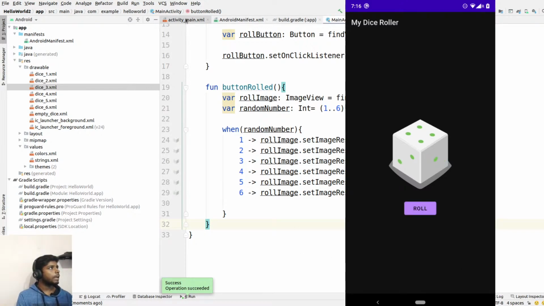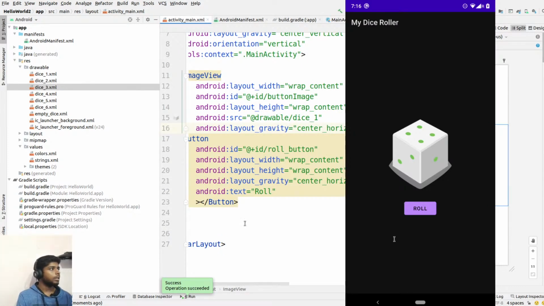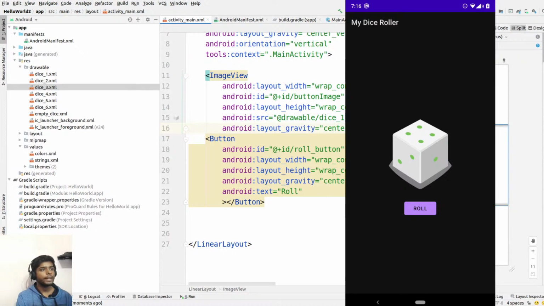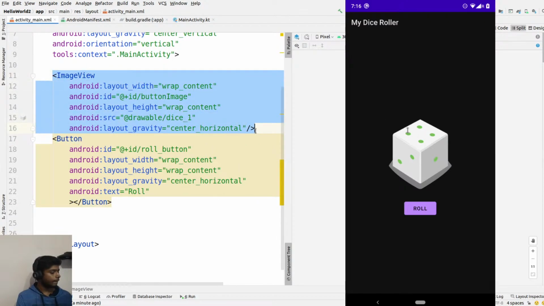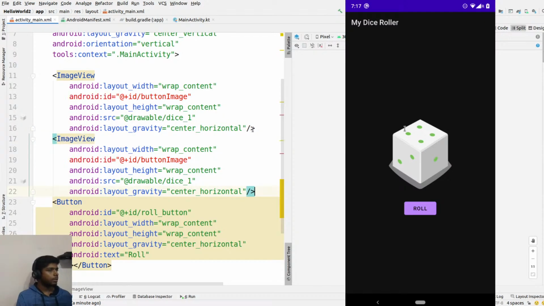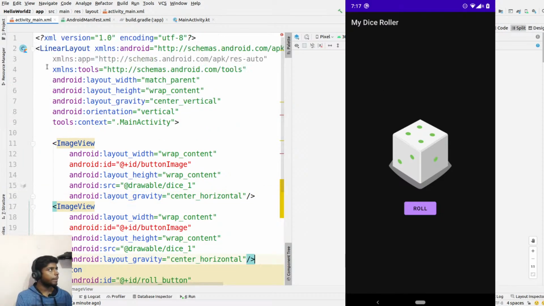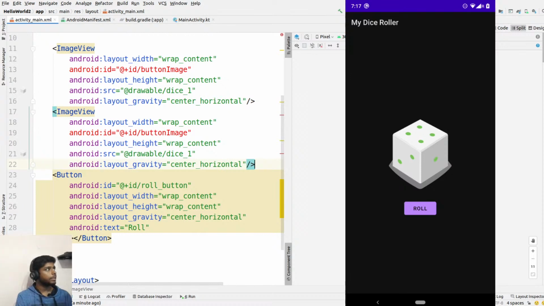Cool. So as I showed in the earlier video, we have two dice, and when we click on the roll button, it should generate two random dice and roll according to it. So let's just copy this image view and paste it here. Let's minimize it for now. So we copy it, paste it again. Okay. So the orientation of the parent linear layout that we have defined is vertical, but we need to display these two dice in a horizontal orientation. So we could define another linear layout inside this parent linear layout, and then add these two dice images to that layout, and then switch the orientation to horizontal.